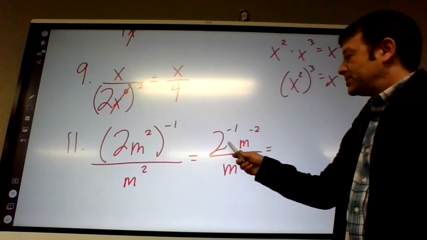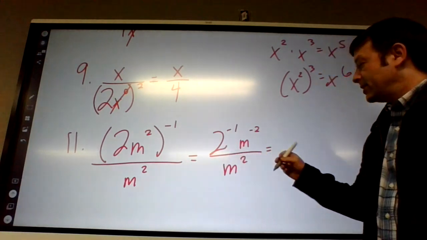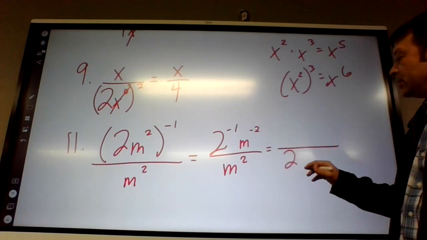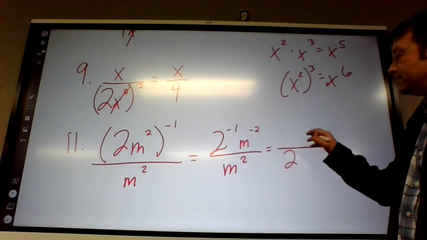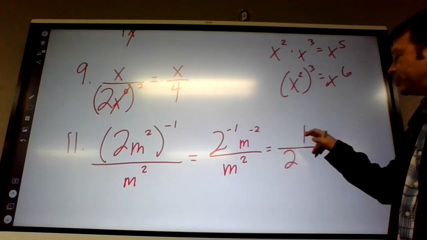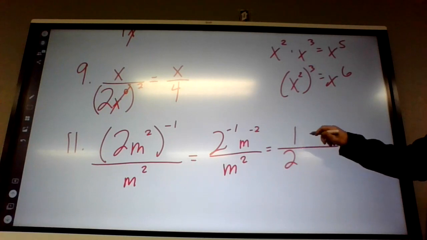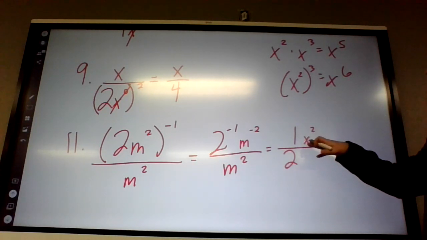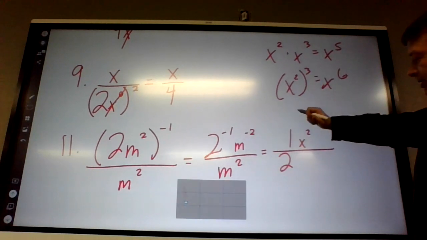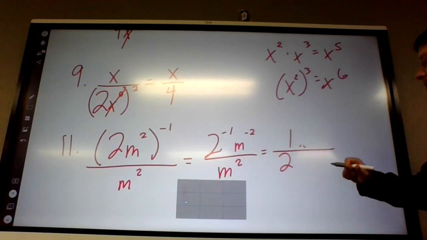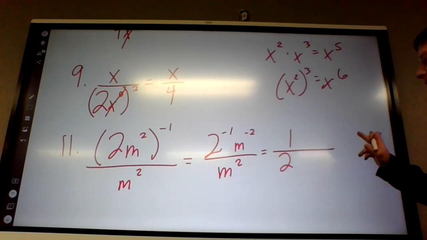And then you kind of already said this, but what do I do with 2 to the negative 1? 1 over 2. Put 2 on the bottom. I guess we could put 1 on top. If there's something else up there with the 1, though, like 1 times x squared is just x squared, so you don't need the 1. The only time you need a 1 on top is if there's nothing else up there.